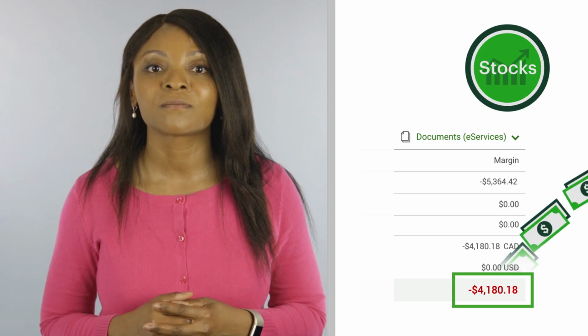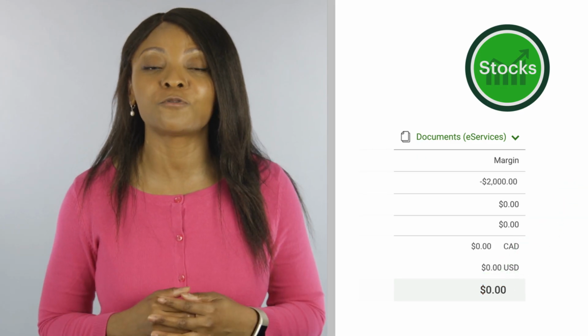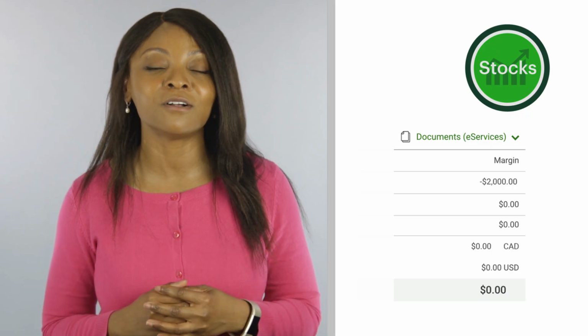Many investors who use most of their available margin will monitor their accounts closely to try and prevent falling into a margin call. If you're tempted to use all or most of your available margin, think about if you're providing yourself with enough room to allow your account to fluctuate in value. For example, if you use all your margin to buy stocks today, and over the next 3 days those investments go down 10%, you'll be in a margin call. You'll need to either sell at a loss or deposit funds to cover that shortfall. If you had left some buffer room to allow your portfolio to fluctuate, you may not have fallen into the margin call. We'll go over this in more detail in our margin calculations video.